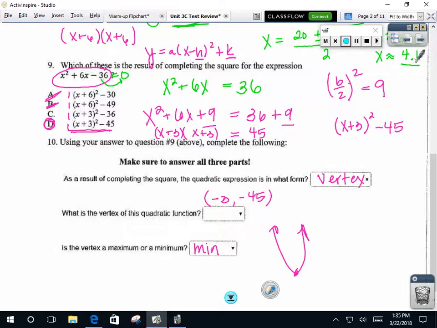Yes, Marcus? No. If you get number 9 wrong, then yes, you're going to get this one wrong. But you might not get this one or this one because all 4 of them are in vertex form, and all 4 of them are positive A, which will open up, so it'll be minimum. No, I've renumbered it, so on the test, if this is question 9, this would be question 10, question 11, question 12.